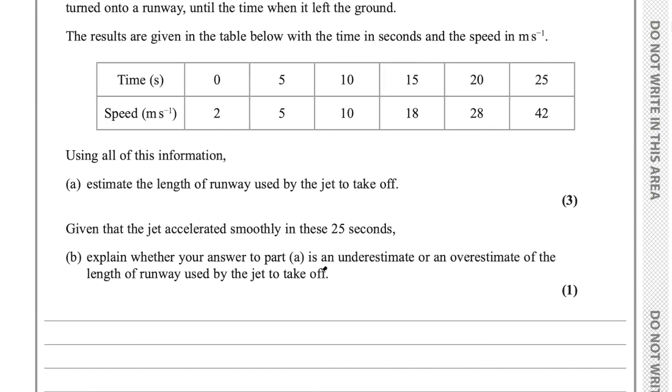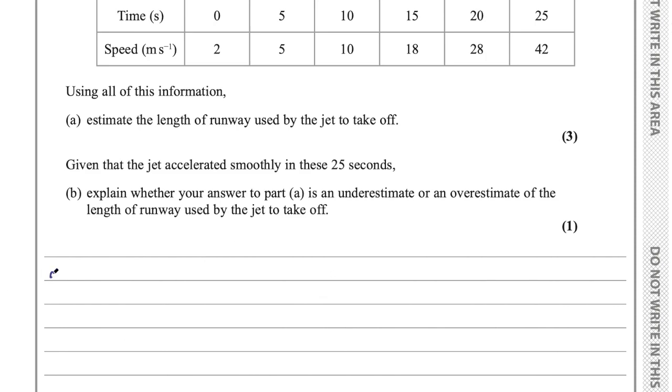So to find each separate distance, I'm going to use s equals a half (u plus v) times t. So this is the initial speed plus the final speed times the time it's taken, and that's going to give you the distance traveled. So for this first part here, I would have a time of 5 seconds. Each section is going to have a 5-second time, and the initial speed is 2, the final speed is 7. So I'll have u plus v of 7, and all of that is multiplied by a half.